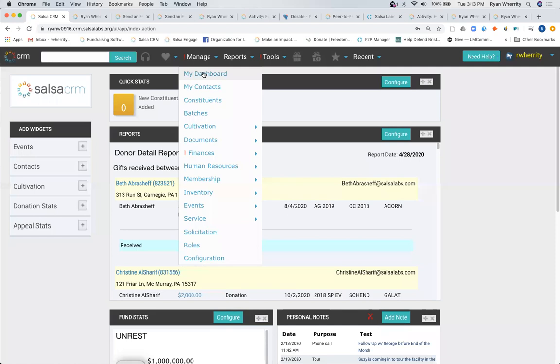The manage dropdown itself will get you to each component of the CRM. So whether that be searching on batches of donations or just constituent records, we do have a very robust moves management portion of our platform built in. So if different groups are approaching different processes in different ways, meaning perhaps we are tracking a grant, right? And we want to make sure that we are following up on the RFP and hitting the reporting requirements, those different sorts of things. Or for George Clooney, for example, we'll walk through a major donor cultivation process where we're wanting to make sure that, say, important interactions aren't slipping through the cracks. Anywhere where you have sort of steps involved in a process where you want to have an end goal, will be a good fit for cultivation, and we'll walk through that together.